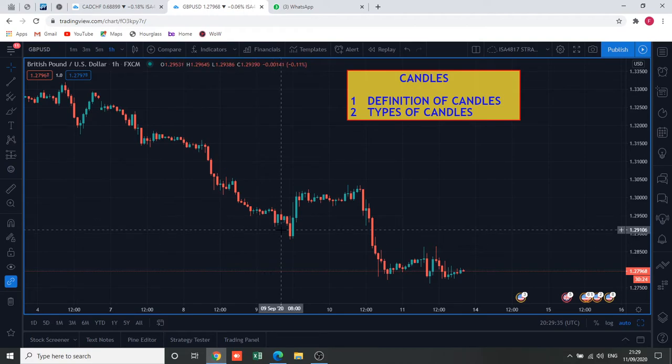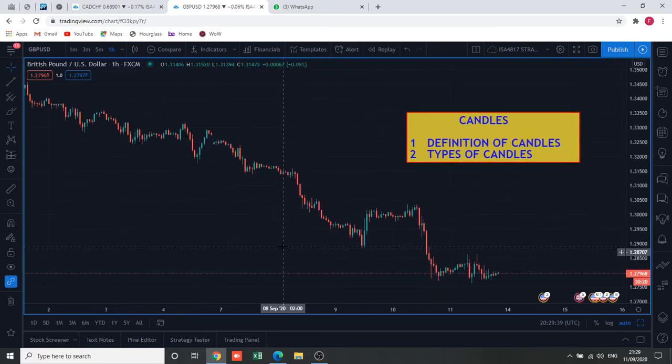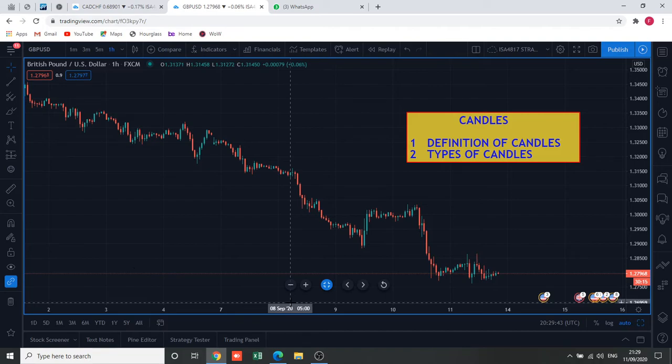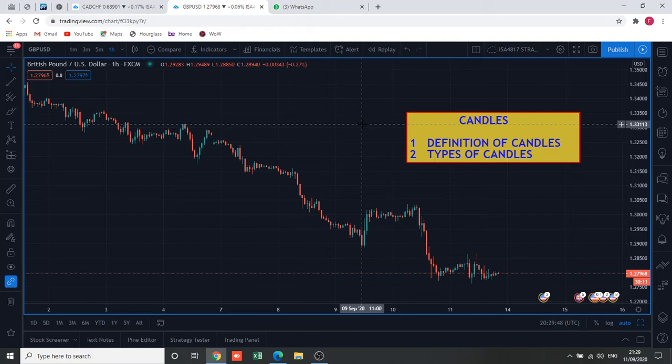I just want to be sure my OBS is working fine. All right, it's working fine. So let me first start off by giving us a general introduction into what you're seeing on your screen. This is what we call TradingView. TradingView is a website where we go to see what currencies are doing in the forex market.